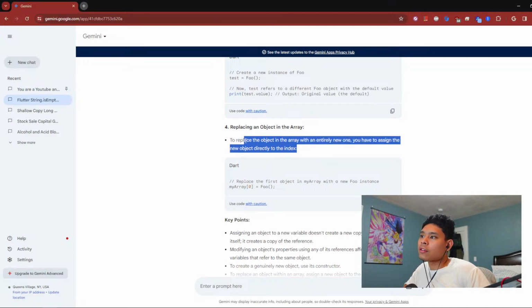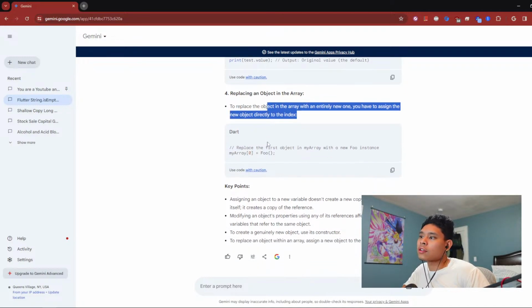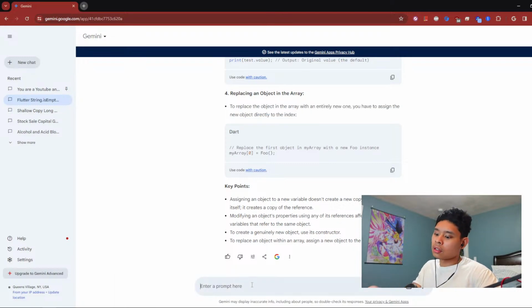Oh yeah, you do have to assign it directly to the index. Okay, cool. Is there a way to pass pointers?